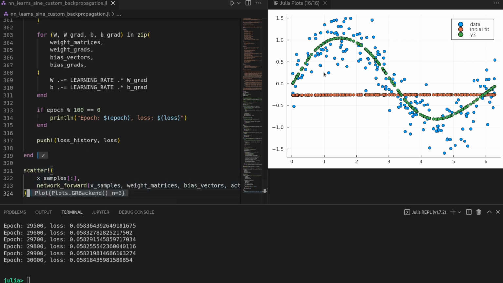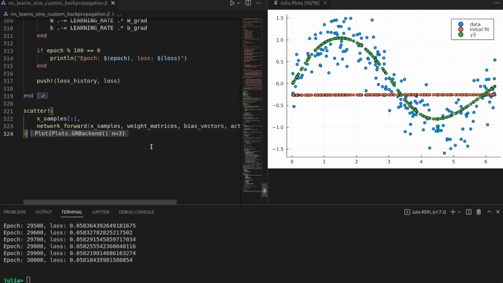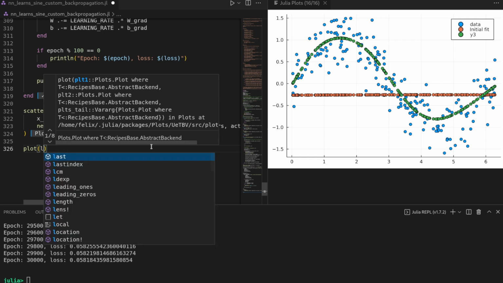And here we see our network learned the sine function. Isn't that beautiful? I mean, it did not fully get the magnitude right. So here it is at 1.0, but there it did not. So this is probably where one has to tweak that further, but it's still a good learning result, I would say. Finally, let's make a plot of our loss history.